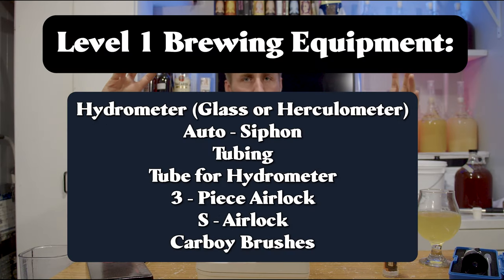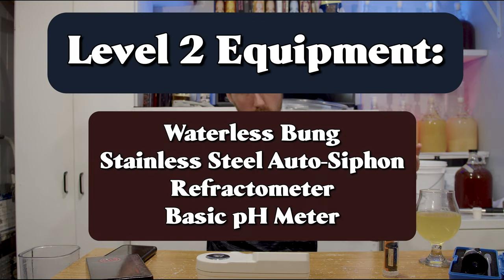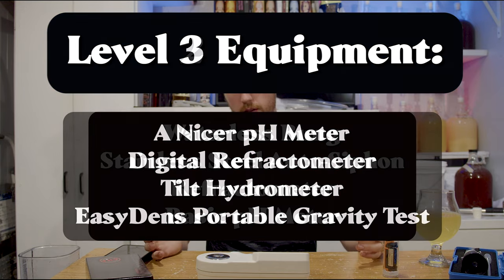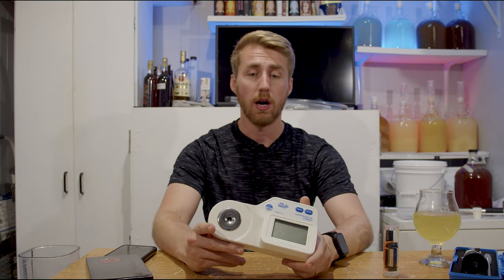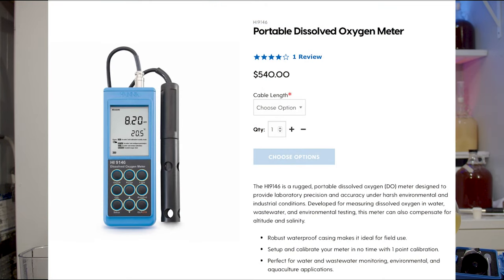But that's another thing that's there. All right, so here's level one, equipment you need to be proficient. Level two. Level three. And then of course, there's a bunch of other possible things you can buy. If you want to get really crazy, Hanna Instruments actually has some even higher quality stuff that you can purchase. One thing I'm really looking forward to working with one day that I'll probably buy from them is a portable oxygen meter so I can check how much oxygen is in that brew. They have titration systems so you can check acidity and all of these other things. Essentially, the ladder of equipment you can get keeps growing.